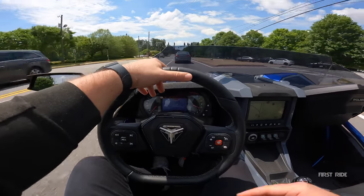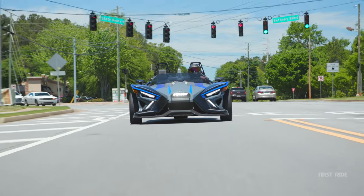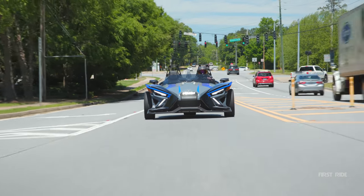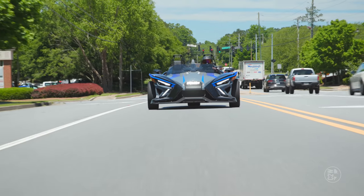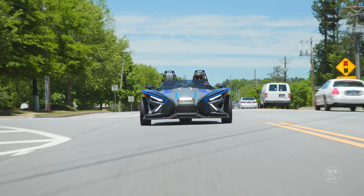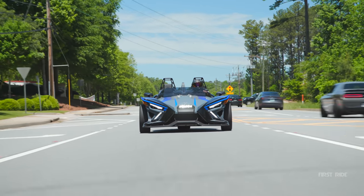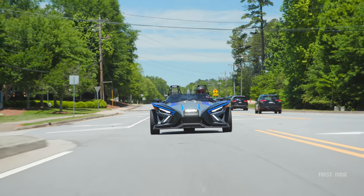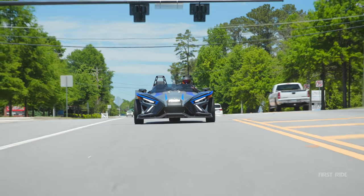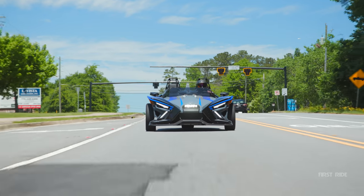And I could see somebody getting one of these and being exposed to the elements for the first time. I could totally see that sending them down a path of, you know, I kind of like this. I'm out in the open. I'm one with what's going on. I could see them getting a Slingshot and maybe in the future getting a motorcycle, or at least considering a motorcycle more once they realize how cool it is to be out in the elements. Like, if I was at a stop sign and somebody threw me a bottle of water, I could catch it. You know what I mean? I know that's a random analogy, but it is what it is.